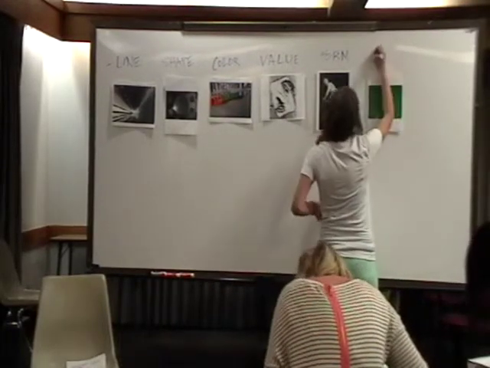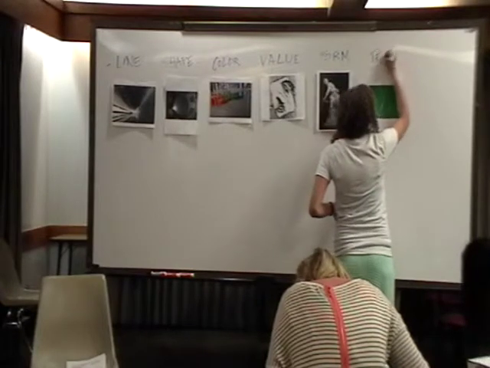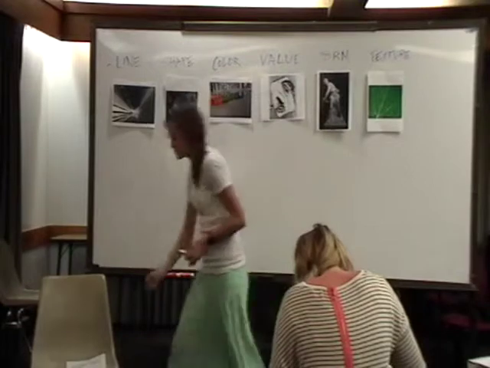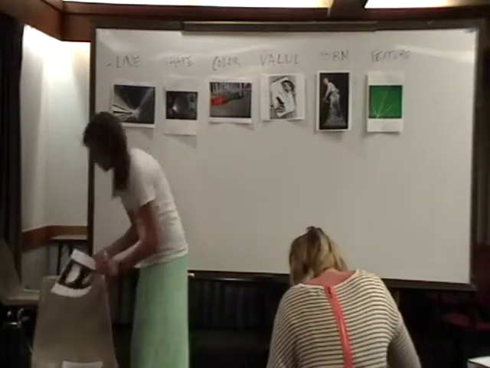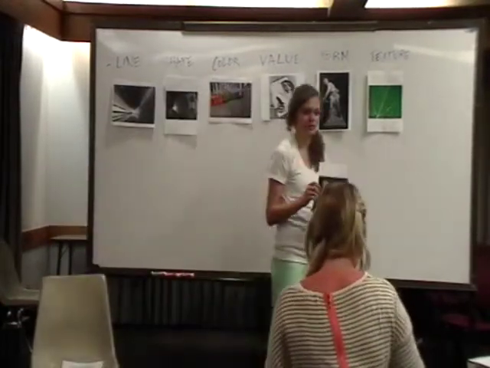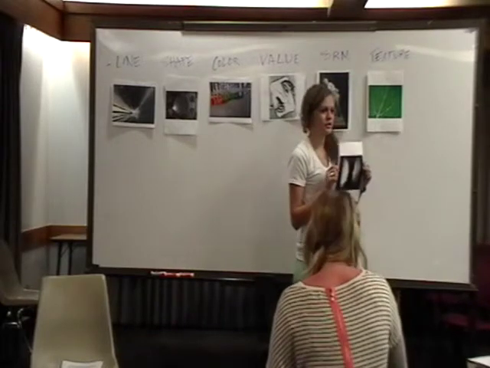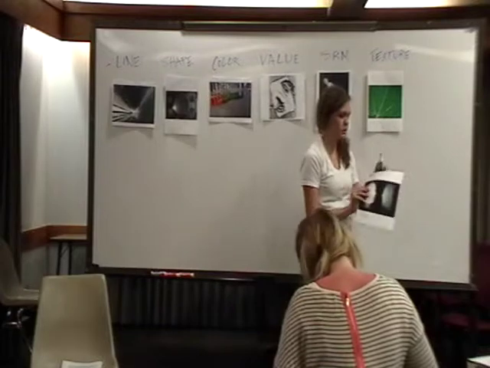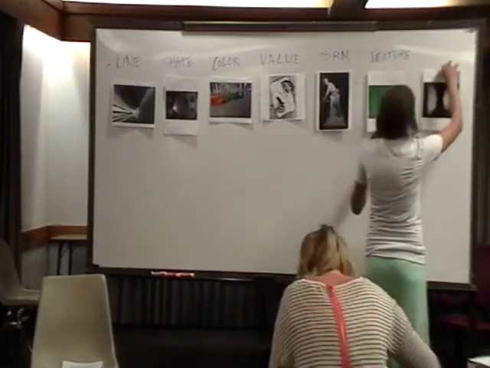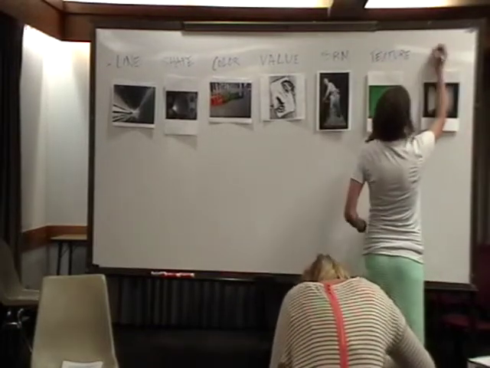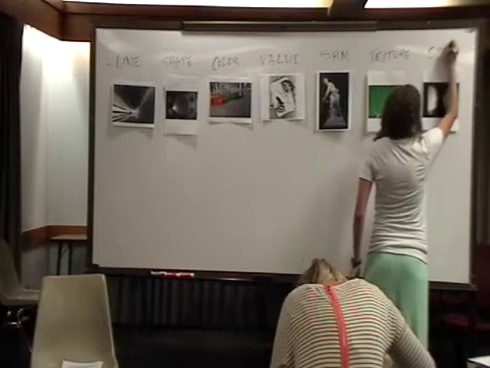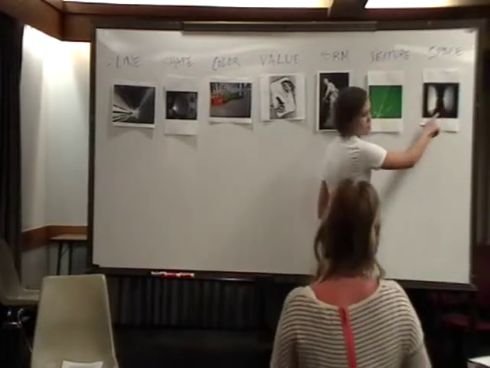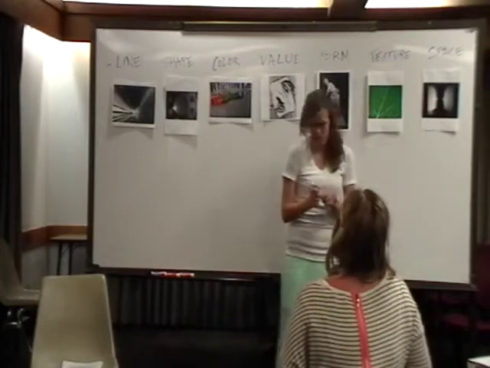Is this a high school? 6th grade. Okay, last one. This one's a little bit harder. Oh, there's another one. Perspective. No. Okay, so this one's space. Space is in a lot of different pictures. See how you can see the faces and then you can see the base? Yeah. Okay.